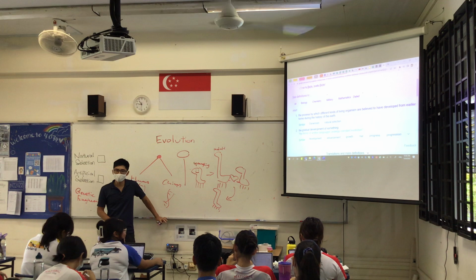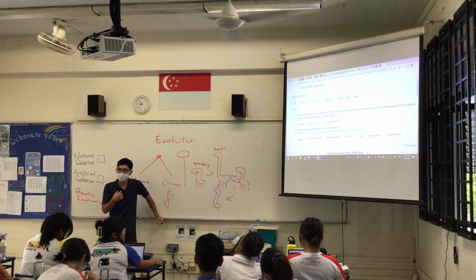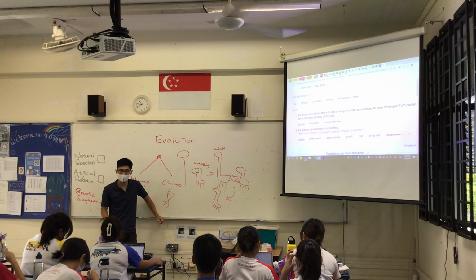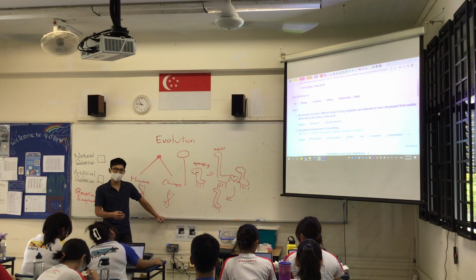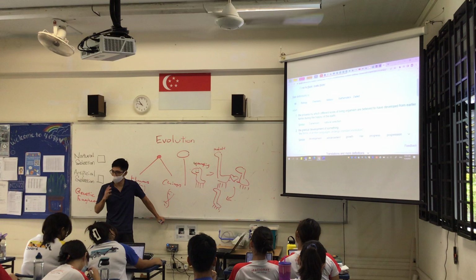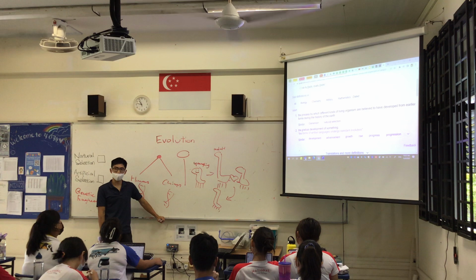Based on your understanding of genetics today, because we learn a lot about how we inherit characteristics, how we inherit different forms of alleles, different forms of the same gene from parent to offspring, look at this theory of evolution. I'm not sure if by now you can poke some holes. Do you see any problem with this theory that was first rolled out? Give you some time to buzz with your neighbor. Any issues you can poke holes with when you look at this first theory of evolution? Yes?